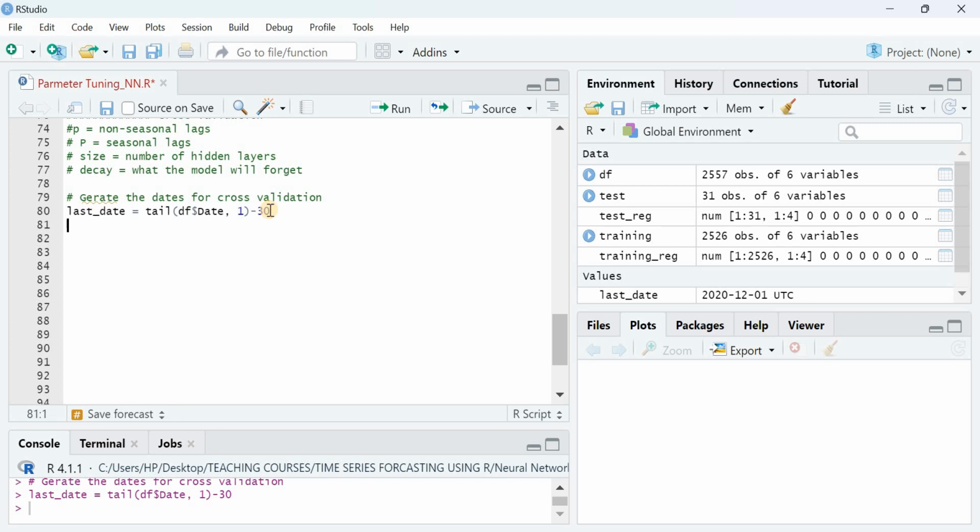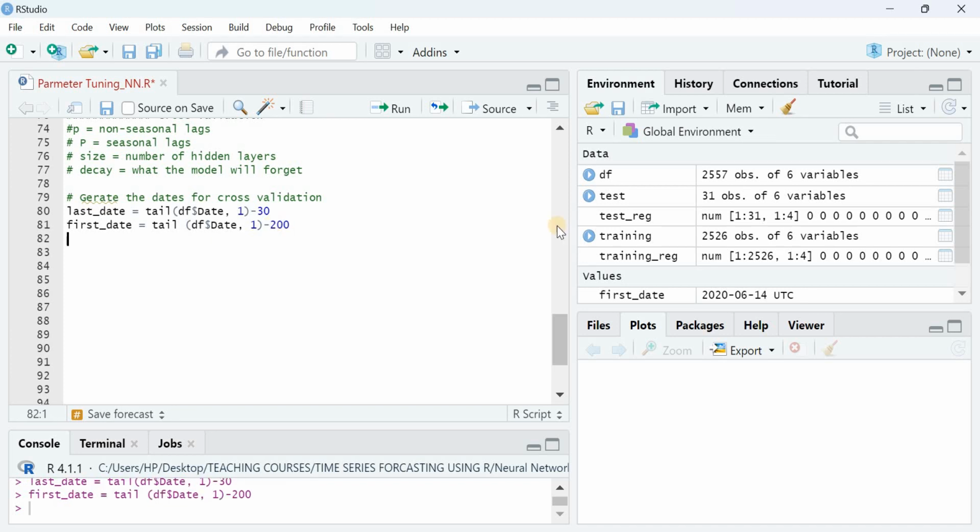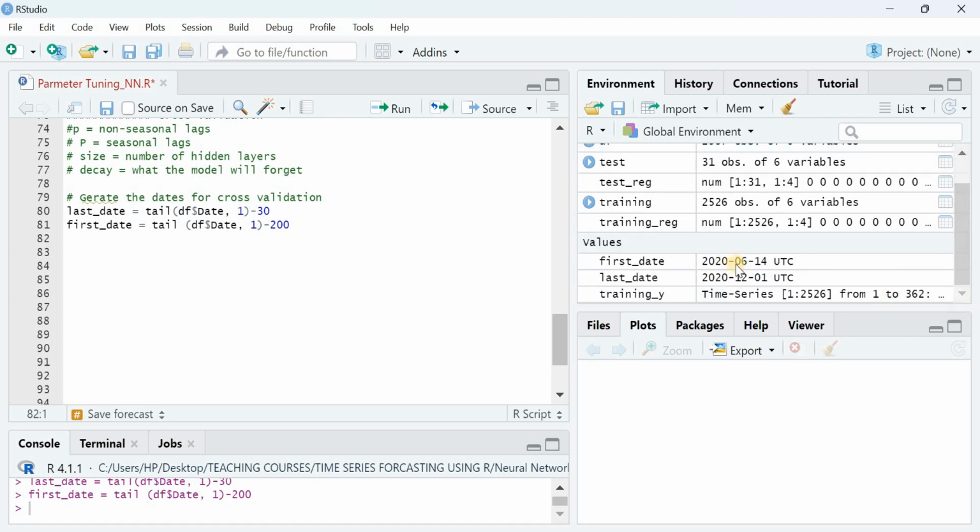So let me look at the first date. From where onwards I want to create the forecasting date, I can say tail df dollar date, and I use the first day starting from minus 200. Is it so, minus 200? If you execute, you can see the first date.